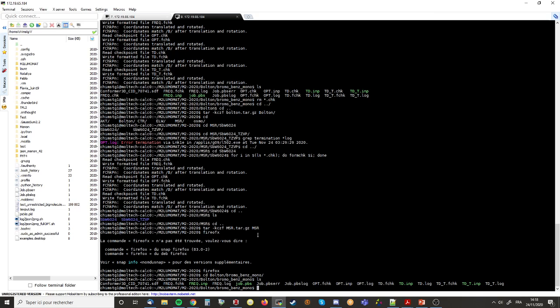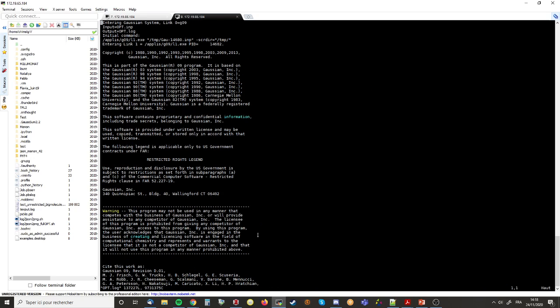Beware, if you open the log, it's more than 100,000 lines. Okay, so it's quite huge. With Linux, we have tools to manage, and we can easily treat such a type of long files.